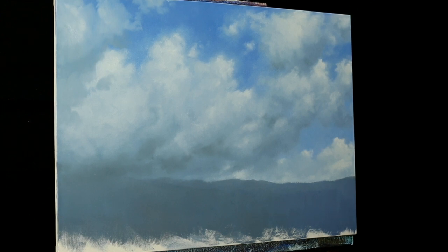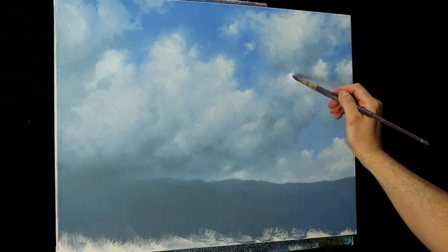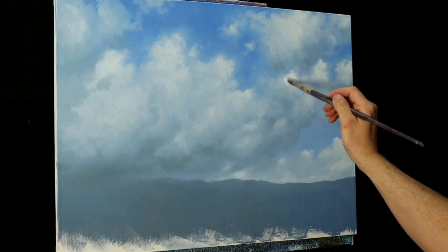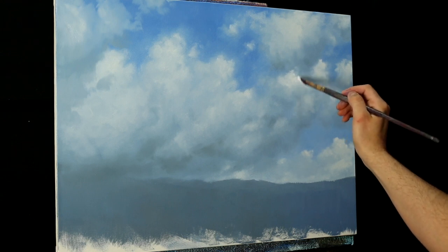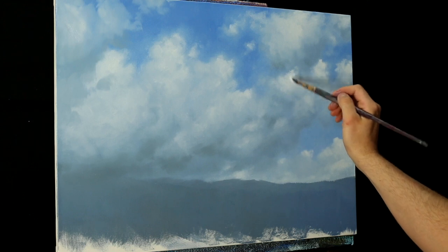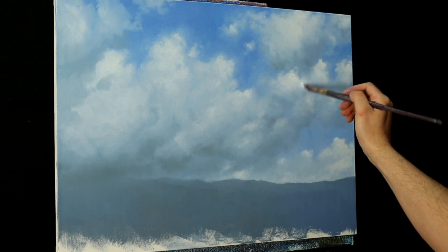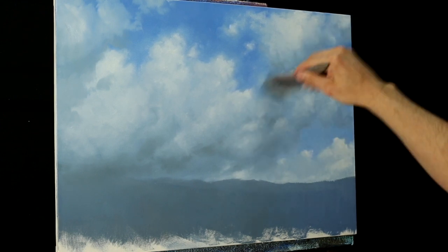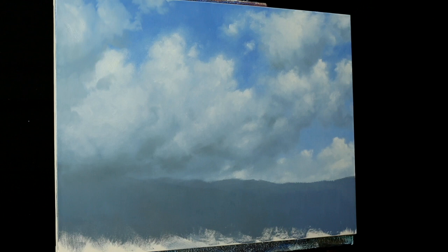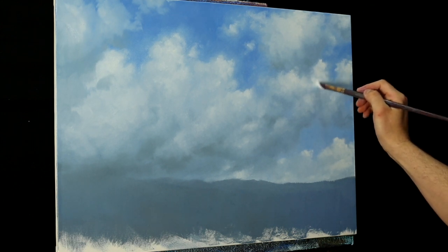Okay, so I'm going to go back to my white. I'll work in through this section now. And so you probably noticed a lot of these lessons I've kept the color palette pretty simple. And that was by design. Color mixing is one of the harder things to do in painting. So I wanted to keep all these lessons a little bit easier, color mixing wise. One thing I might have done different with this one is add a little bit of yellow to my white at the end to brighten up the clouds, but I'm just going to do just white for this one. Keeping it a lot easier that way.